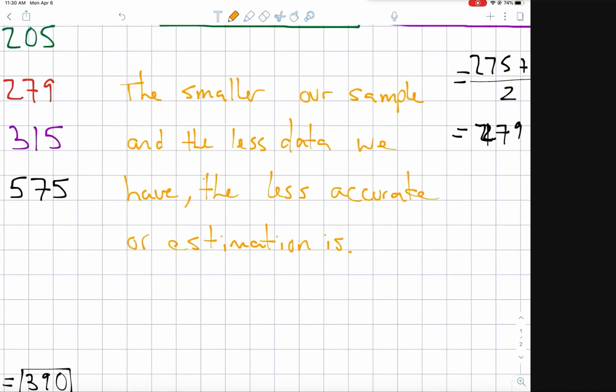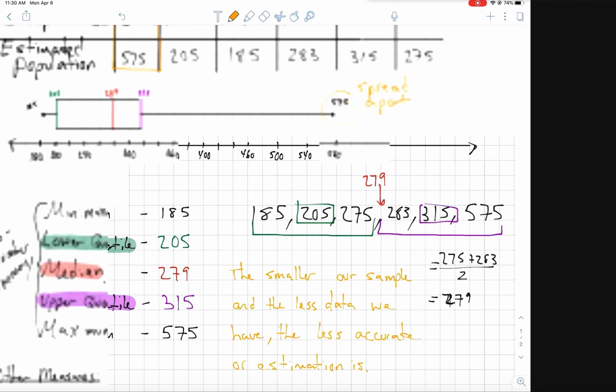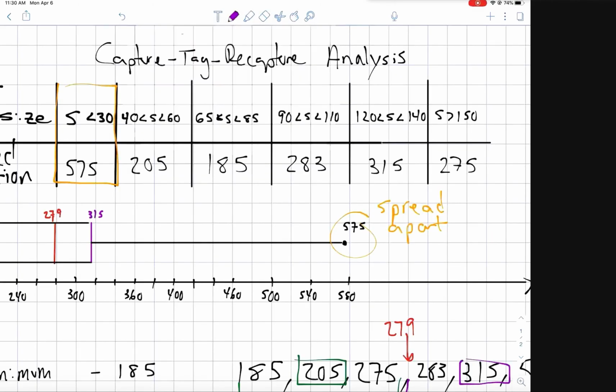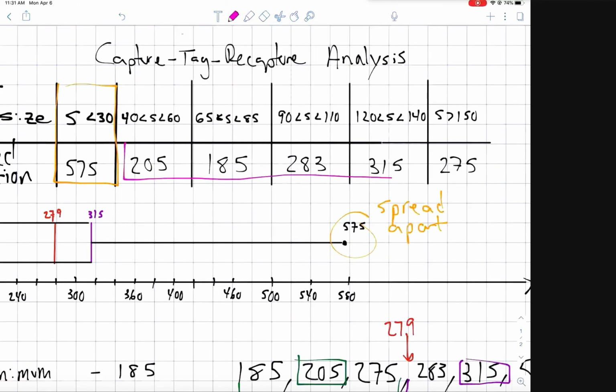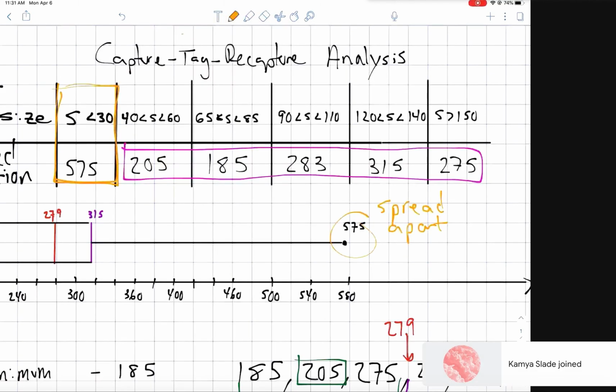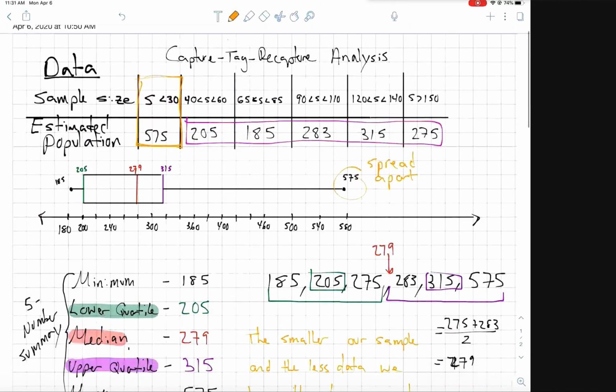It's a pretty interesting idea because if you look up here at our sample sizes, our larger samples have data that's more clustered together. Meanwhile, our smallest samples' data is not clustered with the rest. And I'm wondering if you're going to see that in your own work when you go back to your original data, if that's going to be the same idea, or maybe not. I don't know, because you all have different data.